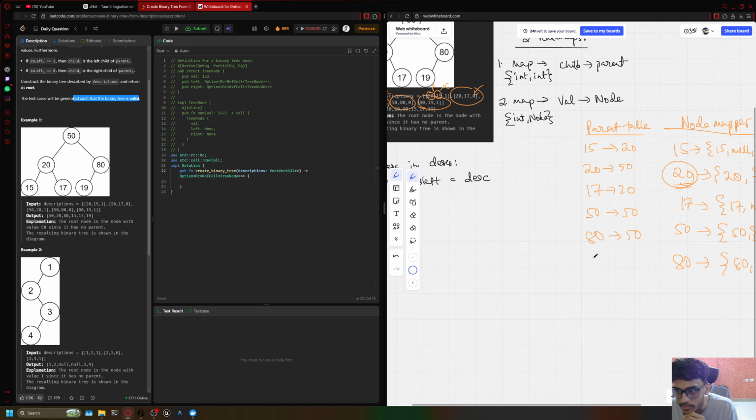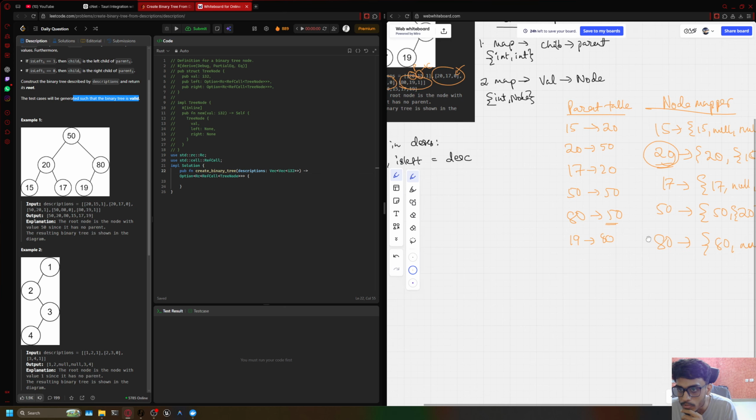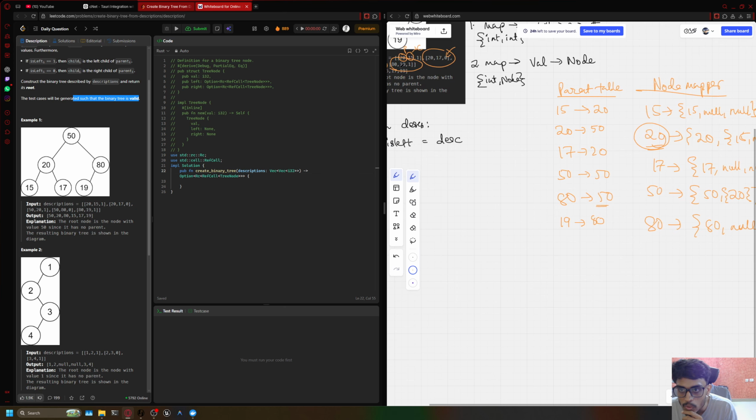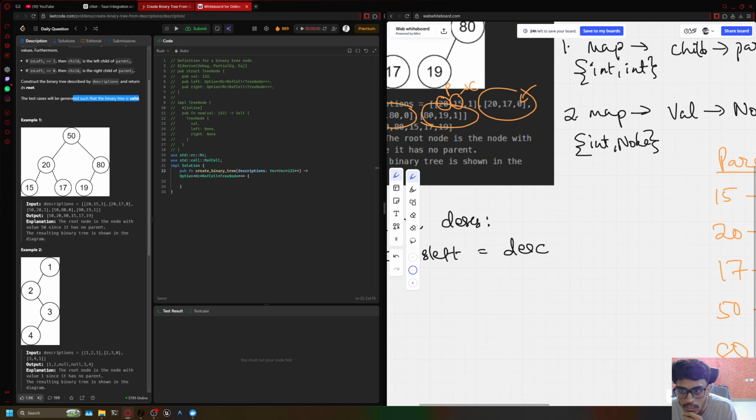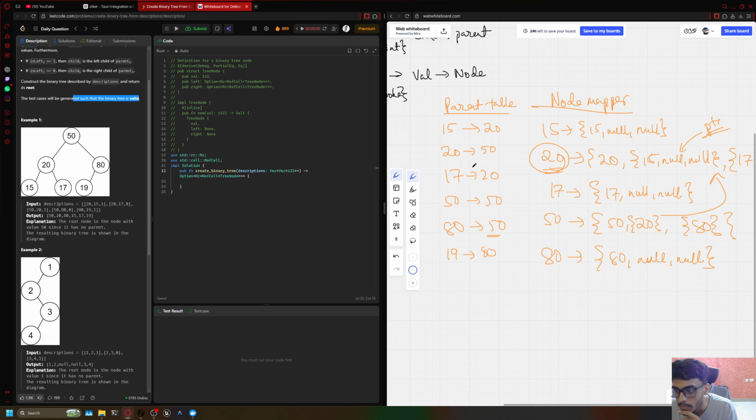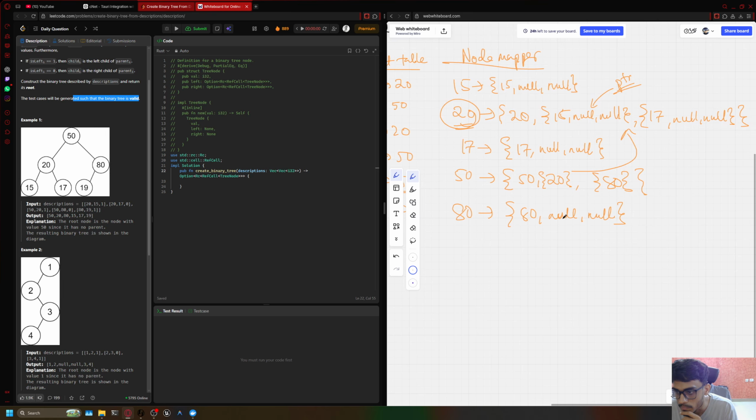So I have 19 here, okay. The 19th node value's parent is 80, so 80 comes here, okay. And I already have 80's parent, okay, which is 50, so I don't need to update the parent information for 80. Cool. Now for the node updation, I have 19 here, which is the left child of my 80 value node, okay. So I'll just update my 80 value node left child.